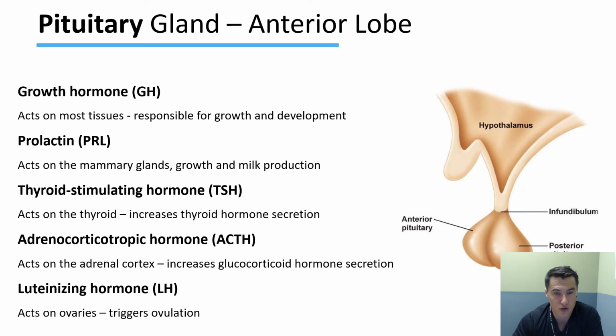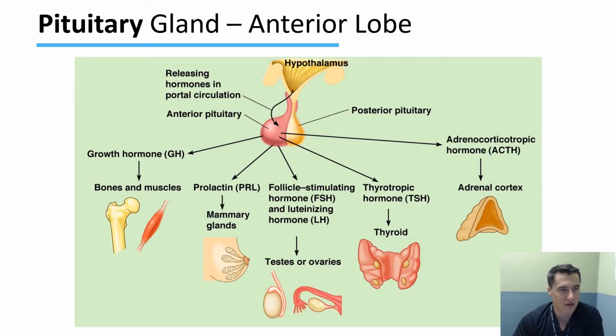So you can see from the brain, starting with the hypothalamus, that can trigger a lot of processes that are pretty crucial to our survival and daily function and maintaining homeostasis. Here's the anterior lobe in a diagrammatic format. So we've got the hypothalamus, the front of the pituitary gland, and then those same different hormones that trigger each of these different target cells.